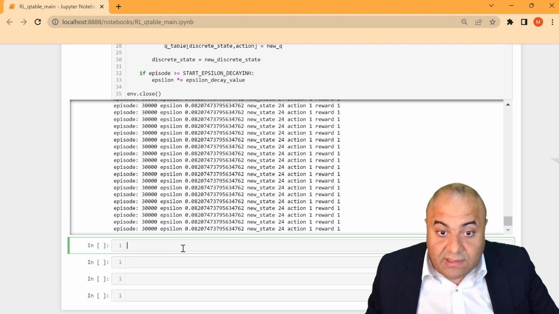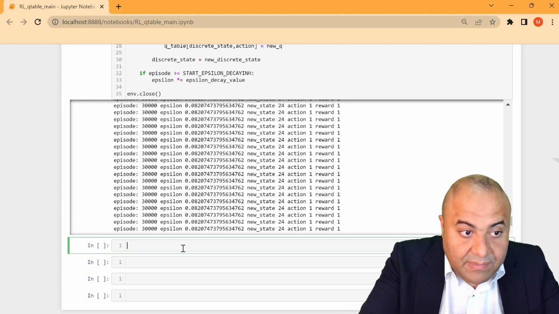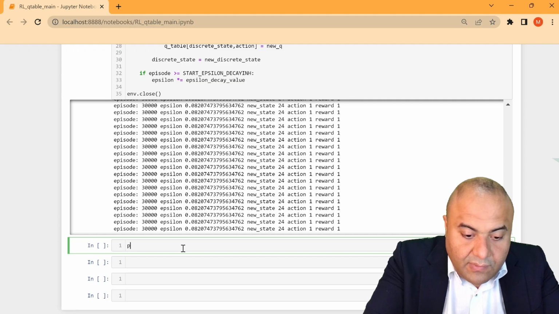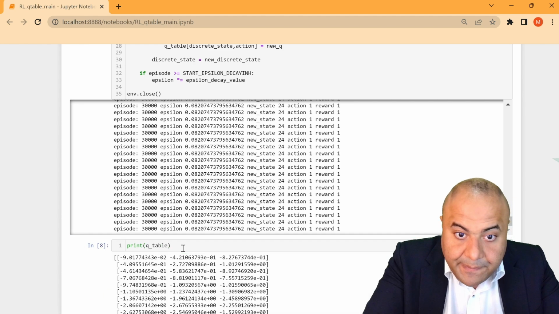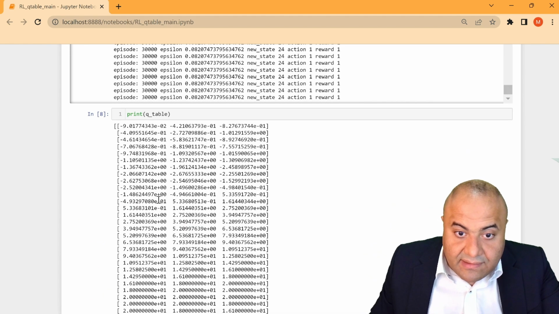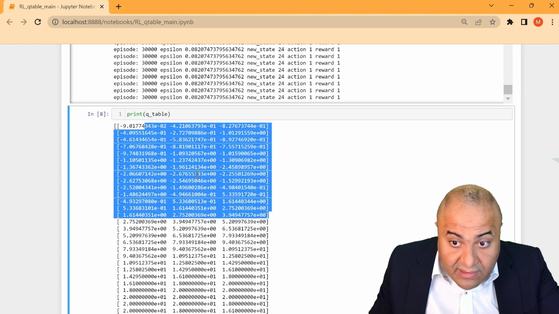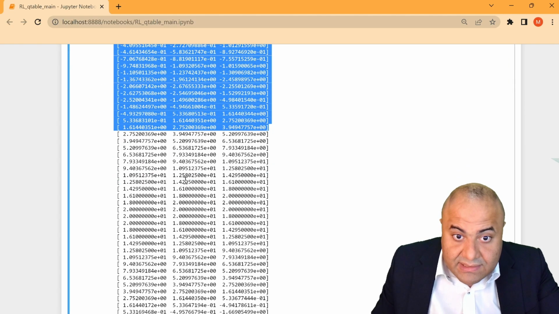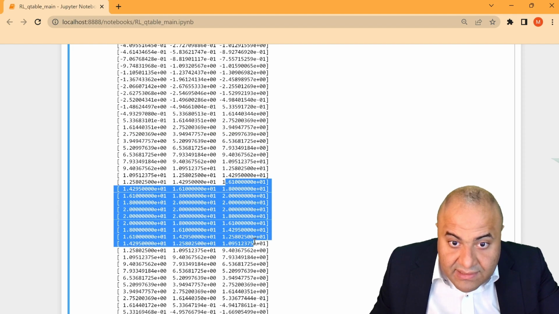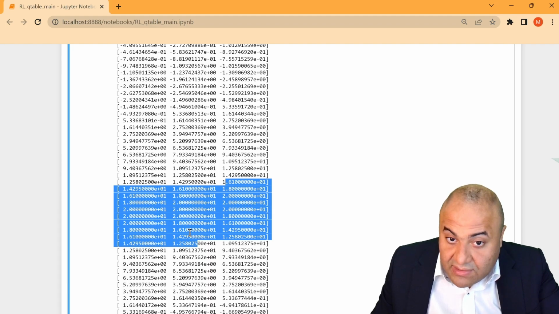Now if you want to see our Q table, we can print it out. So this is the updated Q table. You can see here still many random numbers, but here you can see very nice solid numbers, because most of our updates are getting into this location.